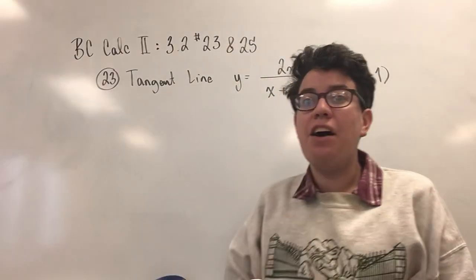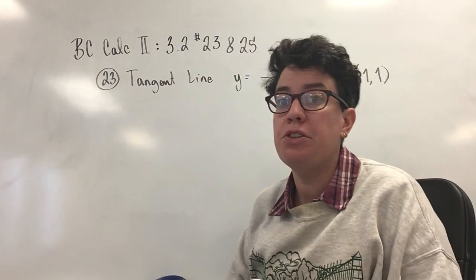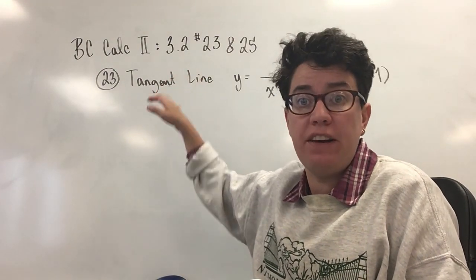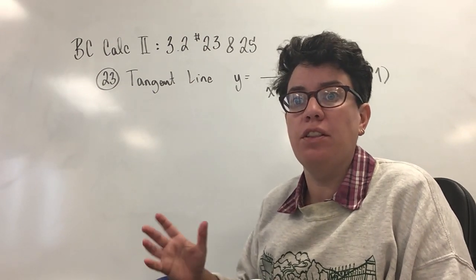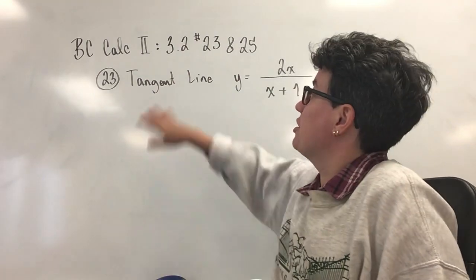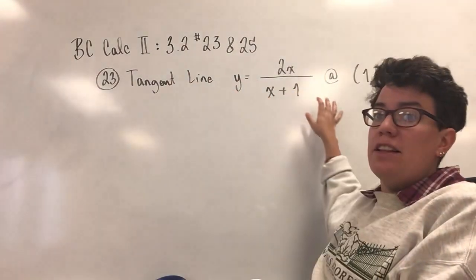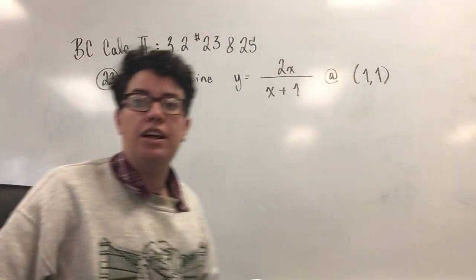Hey all, we're going to talk about the homework questions that were nominated from 3.2. 23 and 25 had an equal number of votes, and they're really similar, so I'm going to go a little bit into both, but they follow basically the same question because they're both asking about tangent lines. They just have different functions and points for where you're going to write that tangent line.